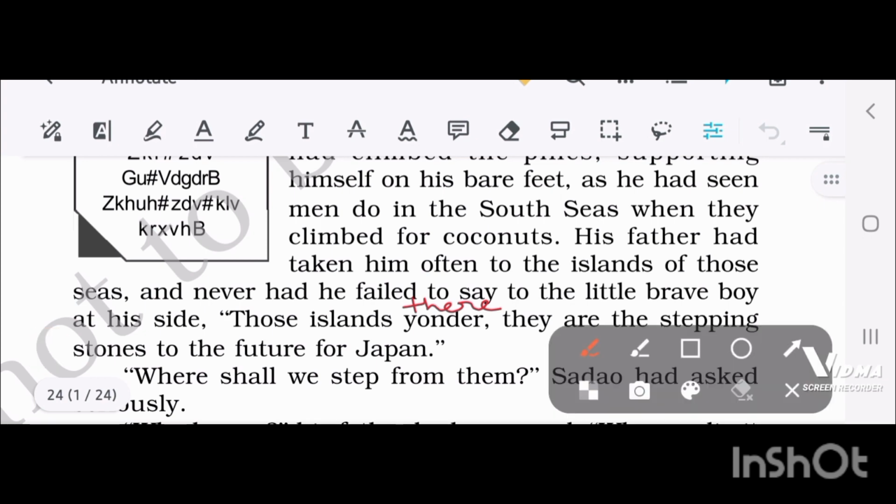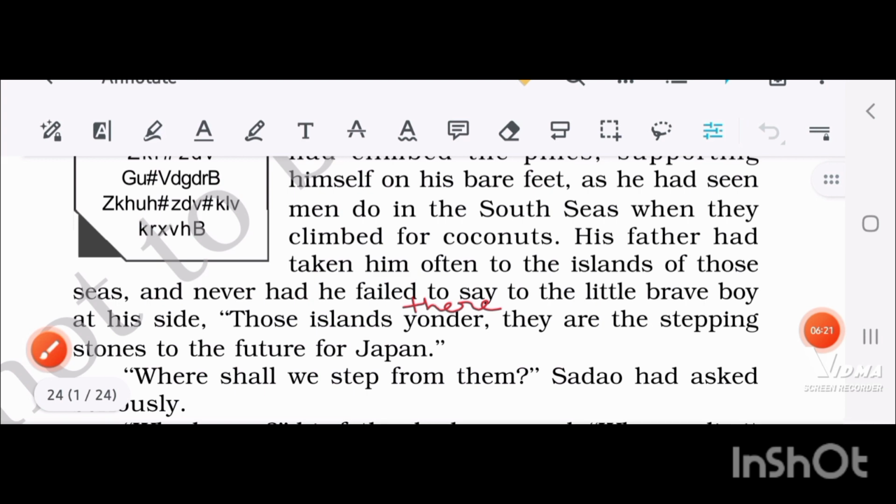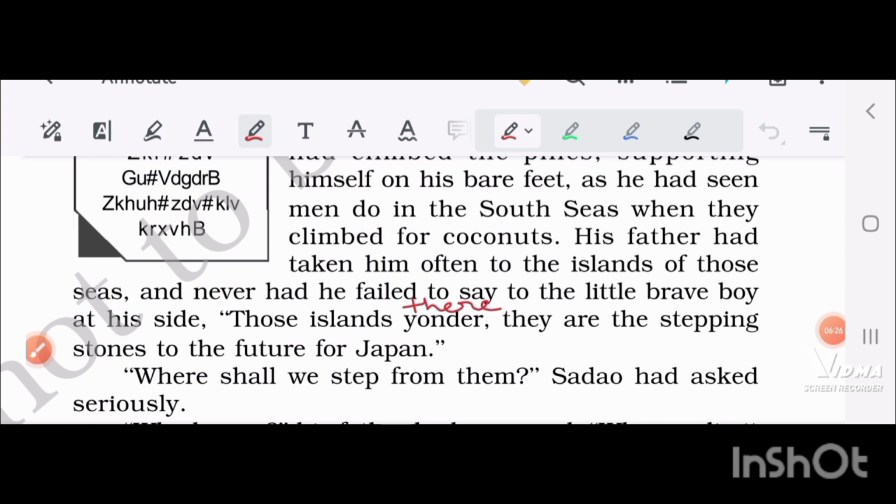Here the writer is mentioning that when Sadao was a boy, he used to climb those pine trees on the beach area without wearing anything on his feet. And in the islands of the South, he had seen various men climbing coconut trees. So he had learned this art from them by watching. So this is a simple description given.